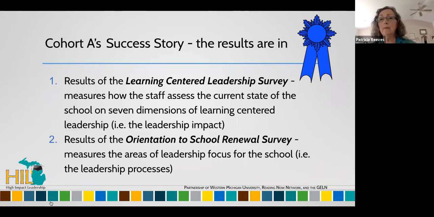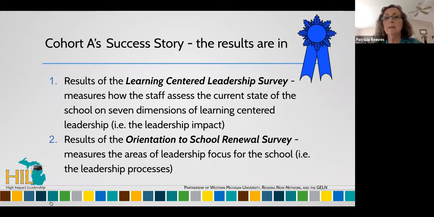And that's because we have to have a controlled study that lets us know, are we making any kind of statistically significant difference with you as the group we were focusing on. And we were very pleased to know that between the winter of 2018 and the winter of 2020 on both of these instruments and on all 6 together, there was a very strong, statistically significant positive difference between the cohort A schools and the cohort B schools.